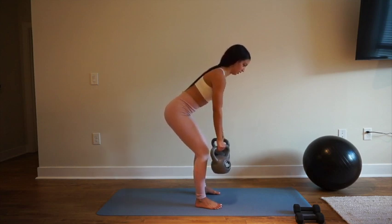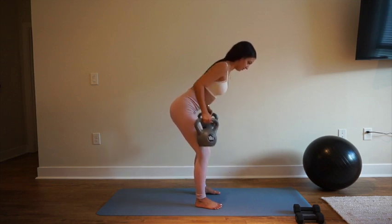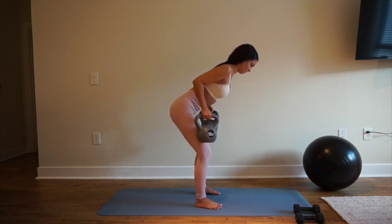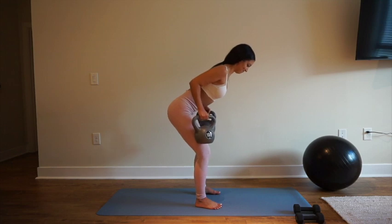So it's not just bringing the weight up, but it's also bringing your shoulder blades together and really squeezing. So I like to keep a 1 to 2 second hold. That way I have that really good time under tension and squeezing my back. Because remember, this is a compound exercise, so you're going to feel this in your triceps, but it should really be more back.